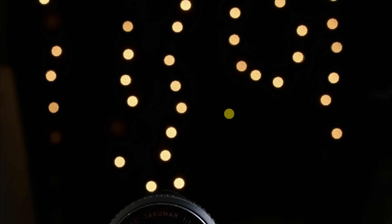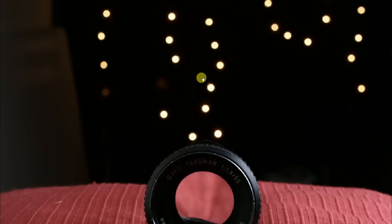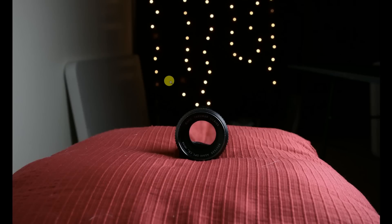You can see that inner line, but as the bokeh circles become smaller, the busyness becomes a little less apparent. Stopping down to F4, we're starting to get a little bit of light bleed, which is not too uncommon. The aperture blades are there, but overall it mostly looks like circles from a distance, and so that's a positive. At F5.6, it becomes too small to really tell a whole lot, other than you can definitely say it's doing a good job of keeping a circular shape even when stopped down. That's certainly a big positive.